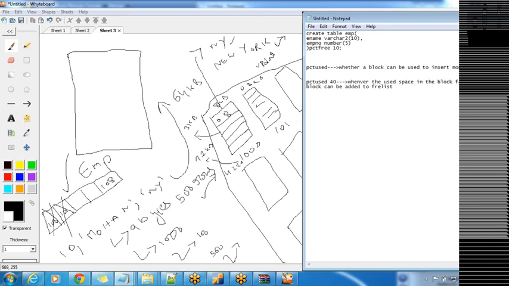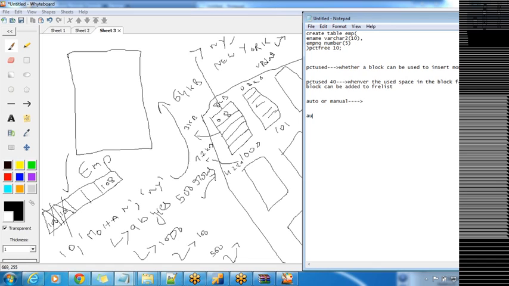So now while creating the table space, you can specify whether this segment management should be auto or manual. Specifying PCT free and PCT used is nothing but segment space management. Now how do you want to go for segment space management?